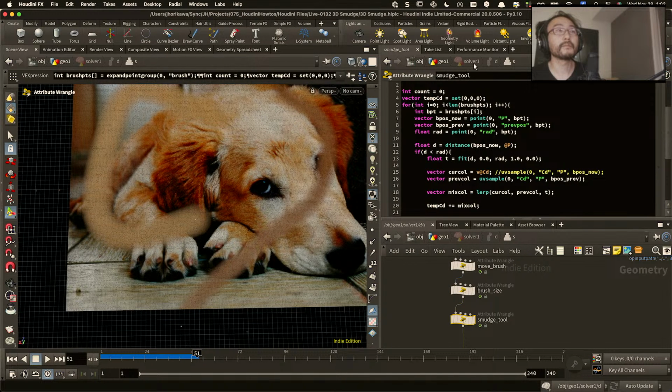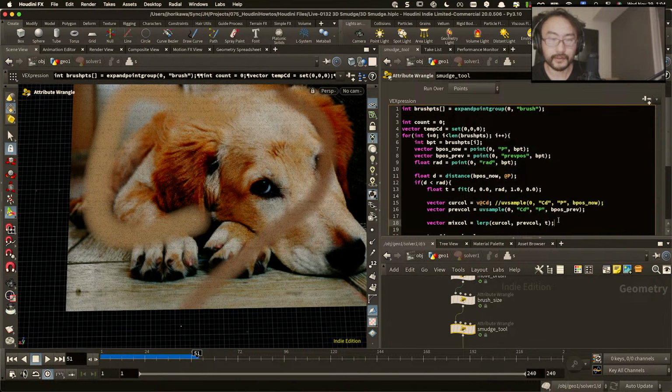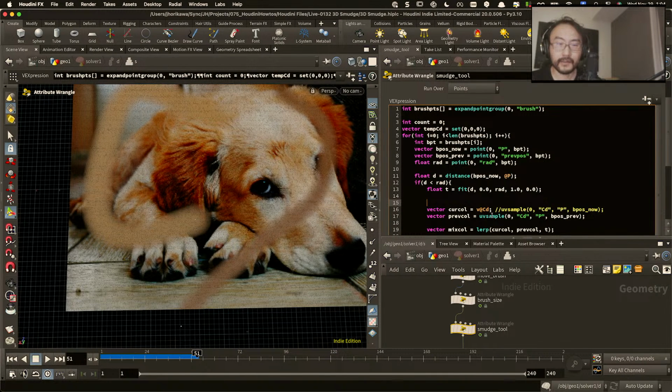Yeah, I think this thing is obviously wrong here. So what I need to do is to not pick the previous brush point positions, but you need to pick the point positions based on the grid point positions.